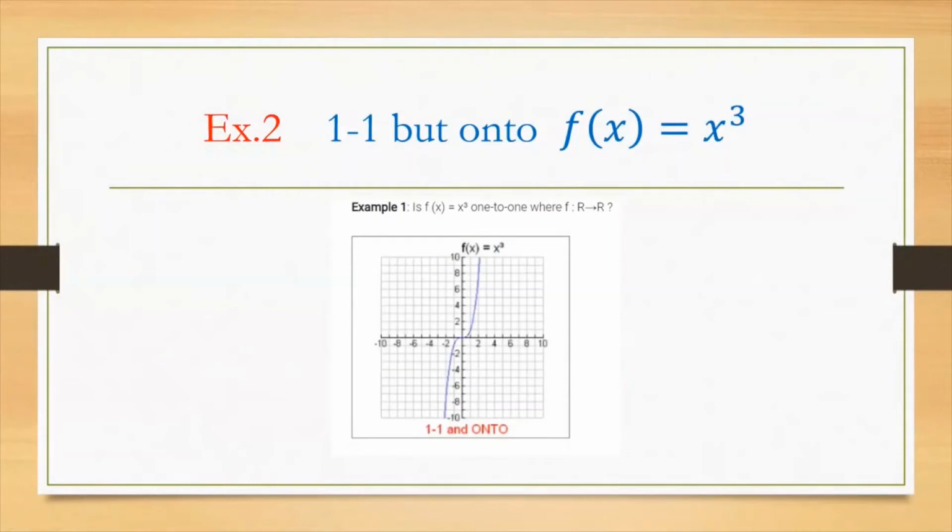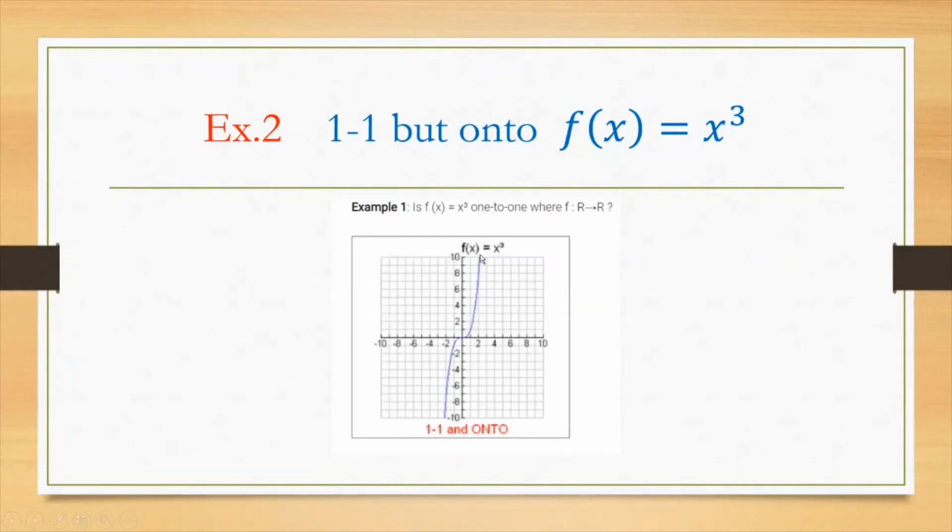So consider the function f of x equal to x cube. This blue curve is the graph of this function. The image of 2 is what? 2 cubed, 8. What is the image of 1? 1 cubed, 1. What is the image of 4? 4 cubed, so 64. Like this we get a curve. If we take any parallel line, then this line cuts the curve exactly once. So this is a one-one function.